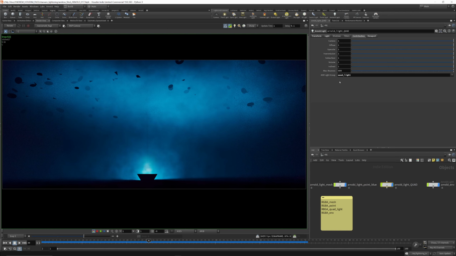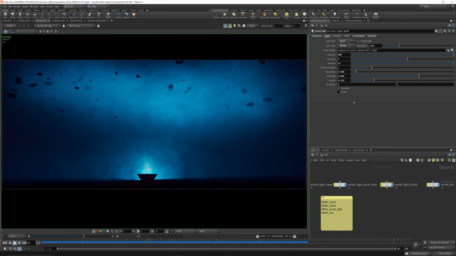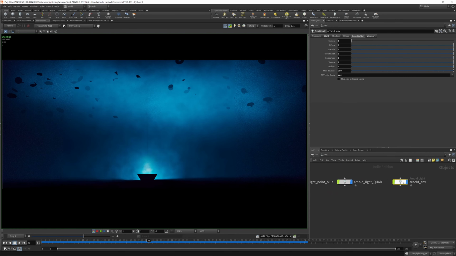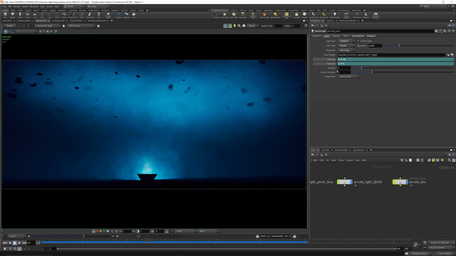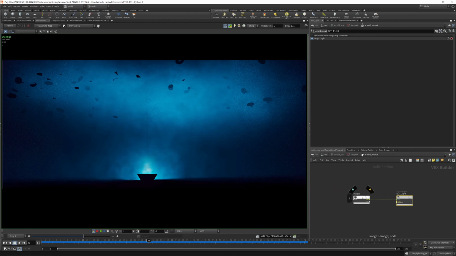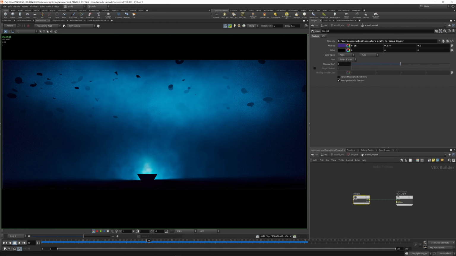Let's take a look at the quad light settings and the environment light. Again, I have a shader on here. The reason for doing that is that I can multiply it with this purple color and tint it. You have to make sure this HDRI is loaded in here. In fact, I'm probably going to delete this when I share the project, because if it's not loaded, it's not going to render.